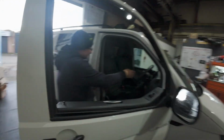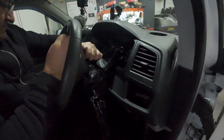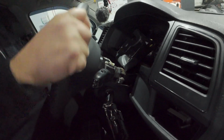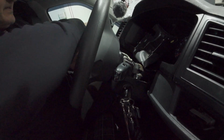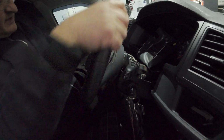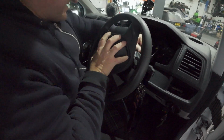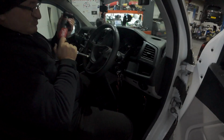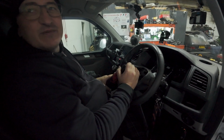Like I say, Chris is sorting the steering wheel out on this, taking it from Povo spec to a little bit less Povo spec. So it's just 2 pins, is it? 2 pins on this one. The Caddy one, even though it looks the same, is a slightly different airbag pattern. Sometimes they're easy to come off, sometimes they're not. There we go. Doesn't want to come off, this. There we go. Look at that. It's always good when you get someone who knows what they're doing because they just make it look so easy, don't they? I was going to say, how many of these do you do in a typical week? For Caddies, we do at least 5 a day, every day, 7 days a week.